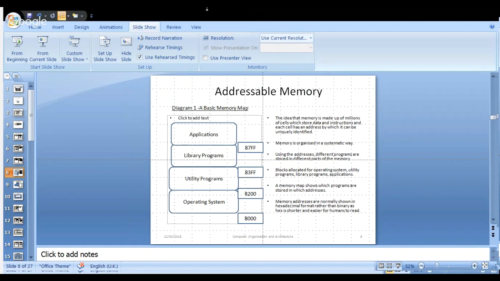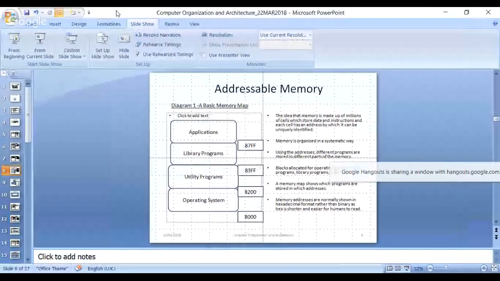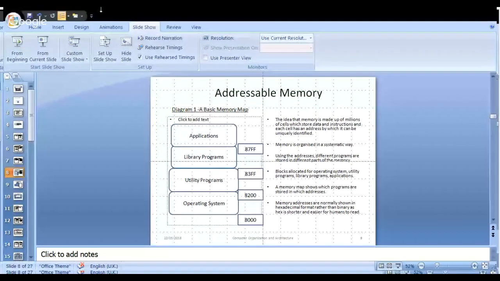Now, memory is organized in a systematic way, and different programs are stored in different parts of the memory.